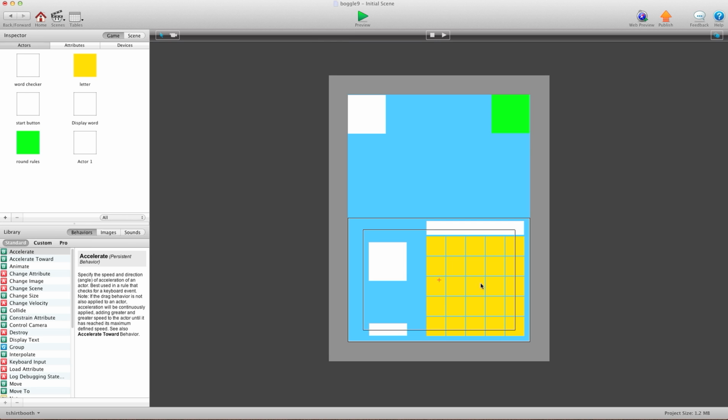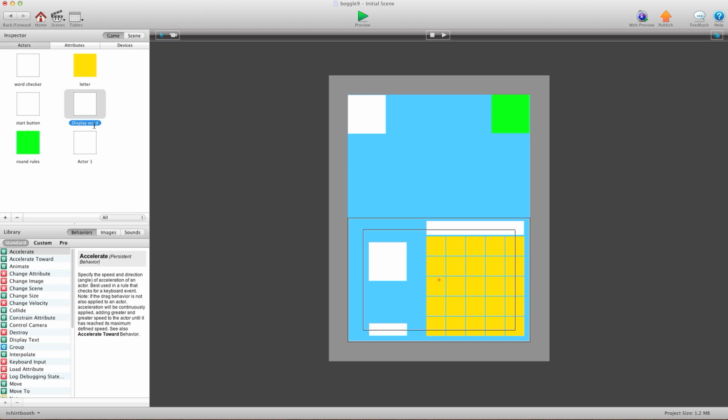So we have all the touches down, everything's pretty much working the way we want it. So now we're going to start determining if words that they've selected are good words or bad words, and then display some effects appropriately for whatever they've selected. The first thing we want to do is make sure that they're selecting at least a 3-letter word. So there's a few things we need to do.